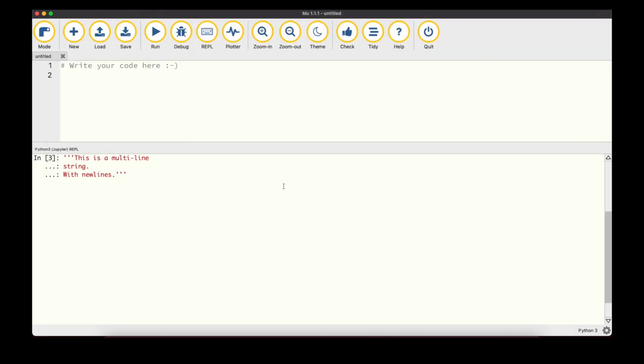So instead of using the \n escape character, we can use triple single or triple double quotes and simply add our string here with the respective new lines in it, and that is going to be displayed properly. So here we can see it automatically adds the \n characters in here. So this is basically an alternative that we have to adding that escape character.